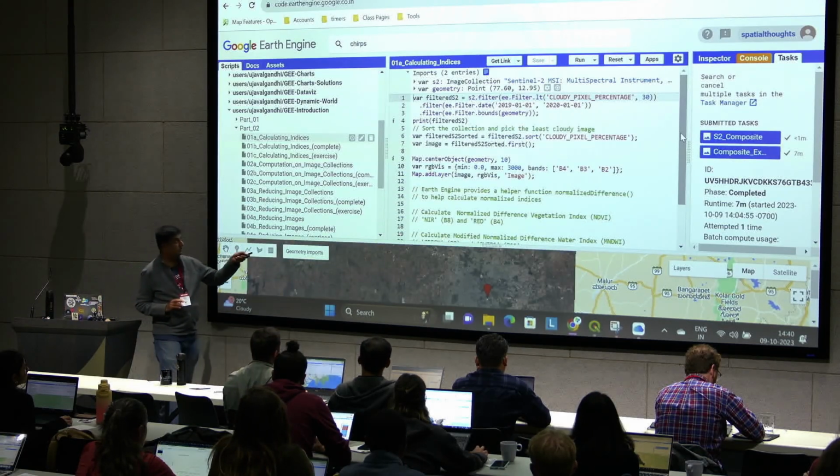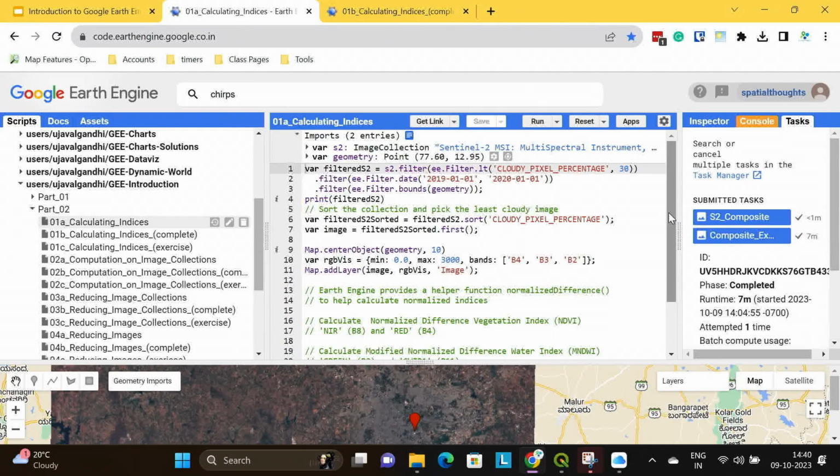Okay, let's see the code. We'll come back to our AOI, but right now we just say I have one point here, and we filter all images for 1 year here, and I just want to work with a single image. I just want to show you how we can compute an index for one image. So I want to extract one image out of my collection. I can also sort it. So I say I have these images collected throughout the year.